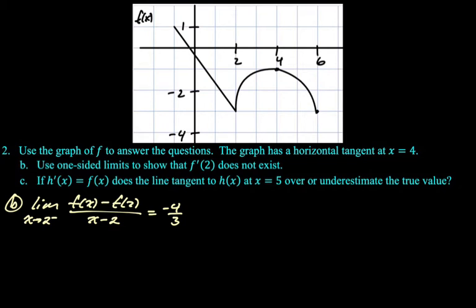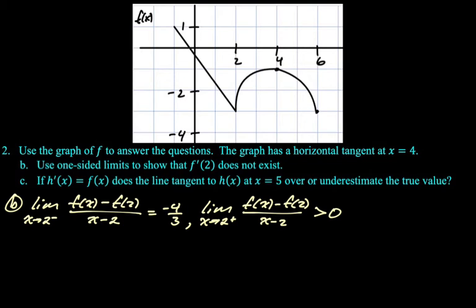Now we're going to find the limit as x approaches 2 from the right, or try to. We kind of can't, but we definitely know something about it. So the limit as x approaches 2 from the right of f of x minus f of 2 over x minus 2. If you look at the graph immediately to the right of 2, you can see that the graph itself is increasing to the right of 2, between 2 and 4. Since the graph is increasing, the derivative there is positive. So this is definitely greater than 0, right? The slope of the curve immediately to the right of 2 is greater than 0.